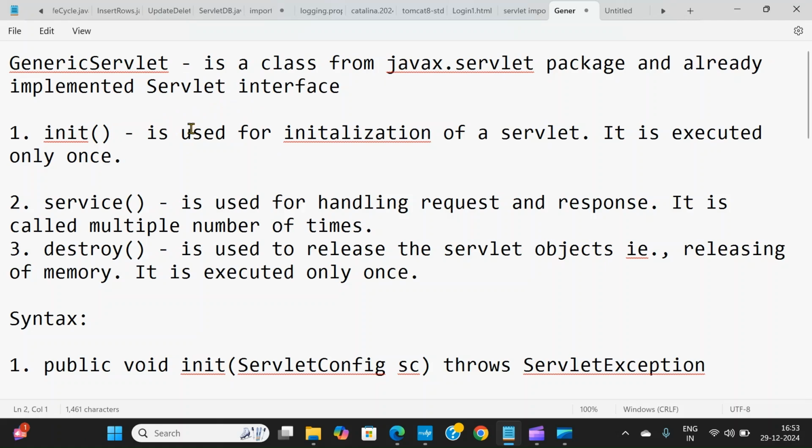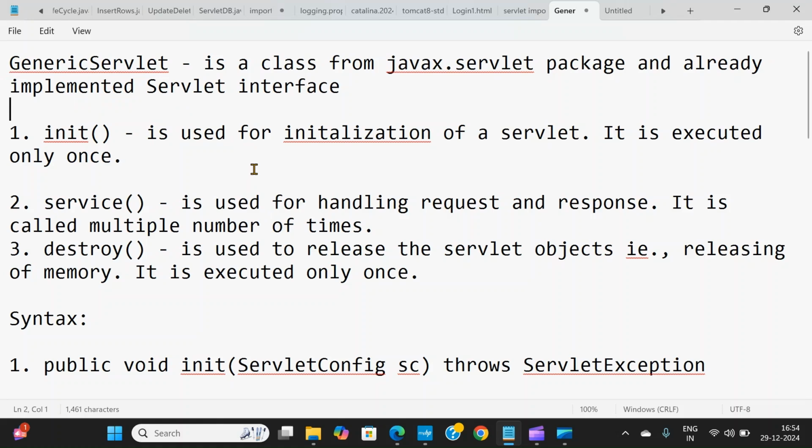The Servlet interface is also available in the javax.servlet package. Now, in my previous video, I clearly explained what a generic servlet is and its methods and limitations. So, for further information on generic servlet, you can see my previous video. And one point you can remember here is that a servlet will not have any main method.